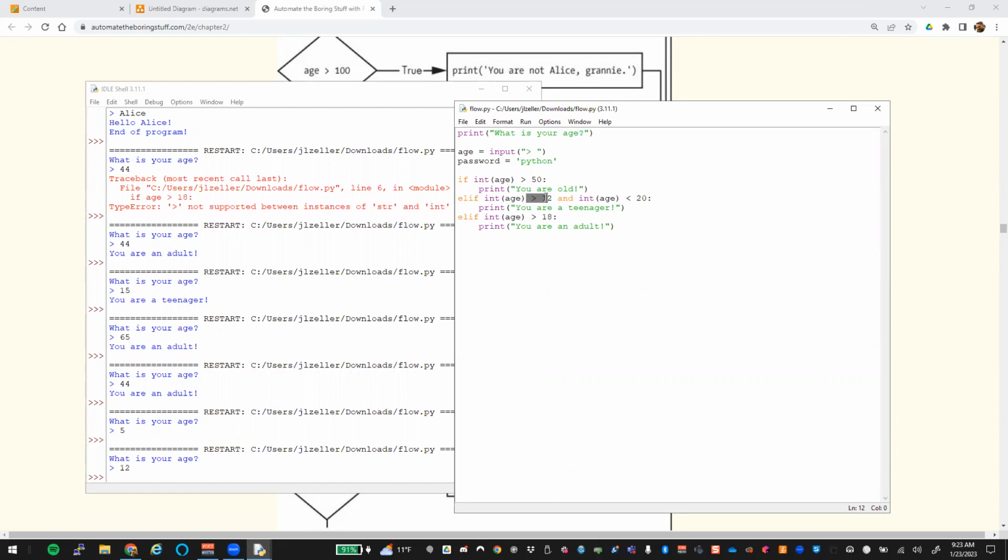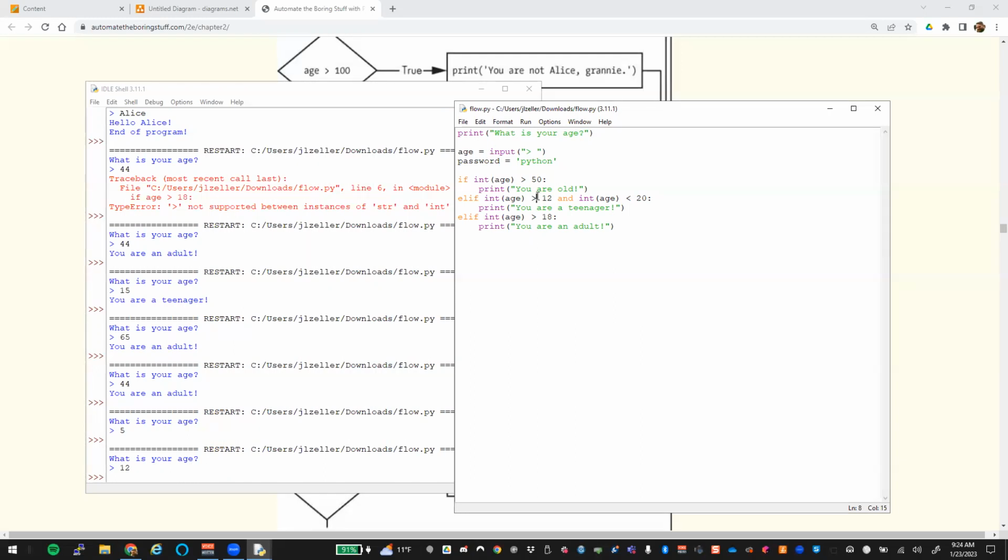It has to be greater than 12 in order to meet this condition, and it has to be less than 20. So notice we didn't want to put 19 here, and we didn't want to put 13 here, otherwise it wouldn't count. If we wanted to use those numbers, what would we have to do? Yep.